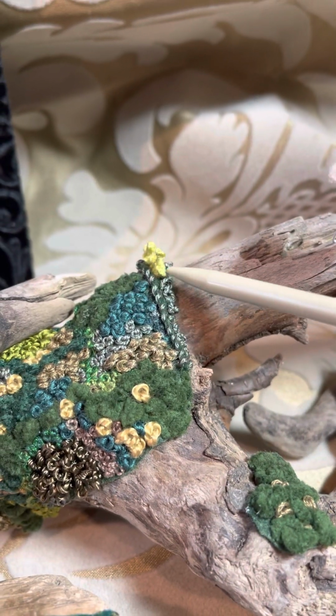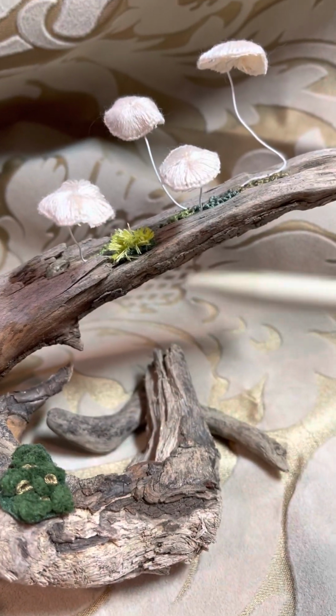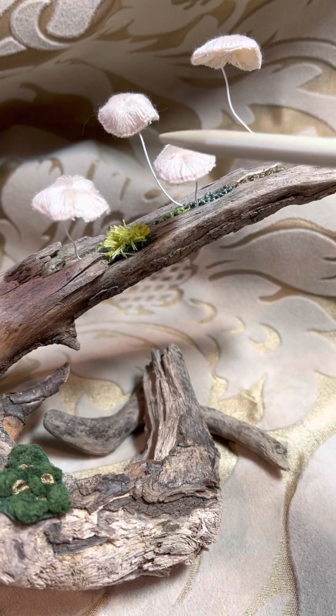And here you can see more drizzle stitches. More chenille French knots, and then with some rayon thread on top. For the mushrooms, I worked the stems in silk floss, and I did some stump work. So there's wire on here.